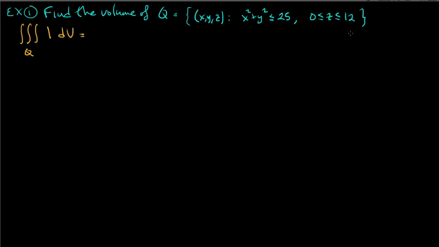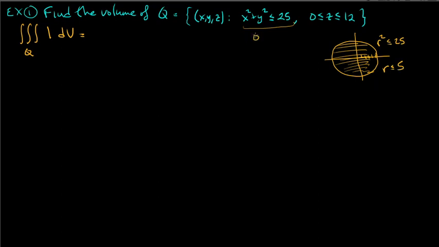What is this? You should recognize this: 1, 2, 3, 4, 5. It's just a disk of radius 5, everything inside the disk. It's basically saying r squared is less than or equal to 25, or r is less than or equal to 5. Of course we could have just said r varies between 0 and 5, but that would be too easy. And z, of course, is the same in cylindrical as it is in rectangular. So z is just between 0 and 12.